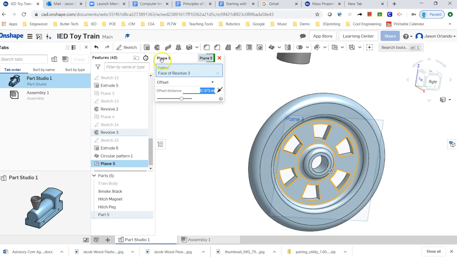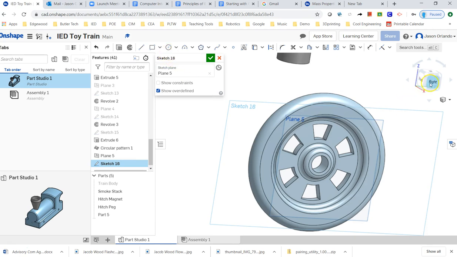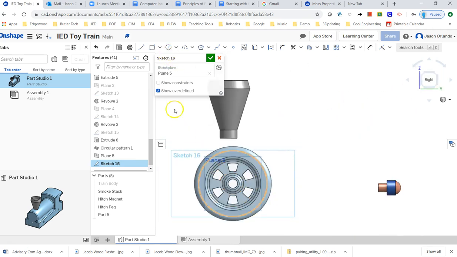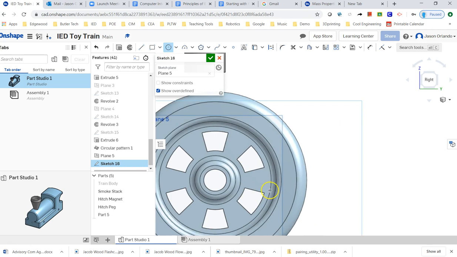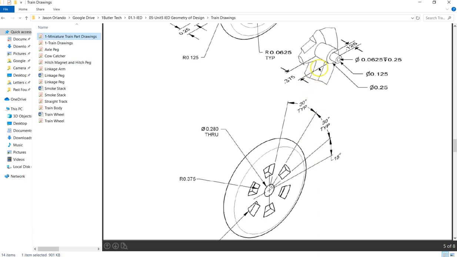I'm going to make a circle here. We'll dimension it into place in a second. And I'm going to project that so I have the center, and let's see if horizontal works for me in this orientation. I want these to be horizontal from each other. Yep, okay. And let's get our dimensions.